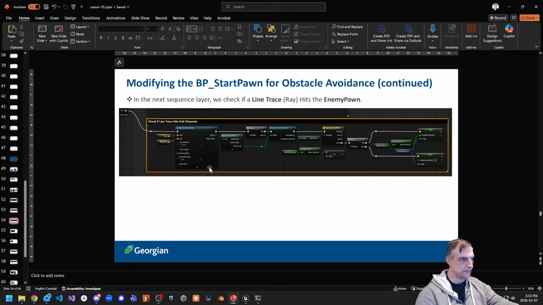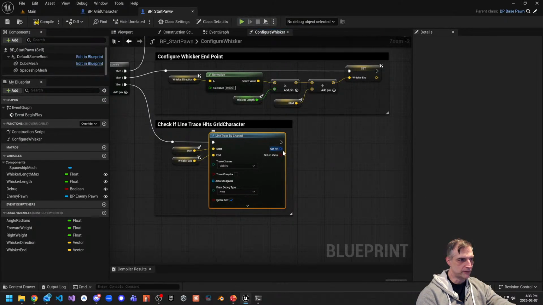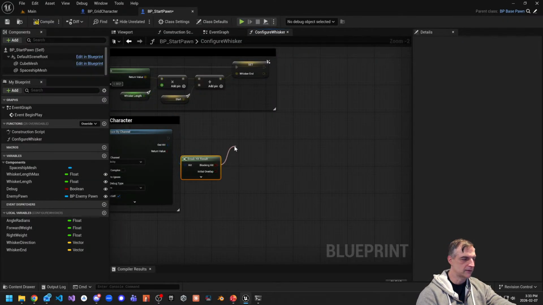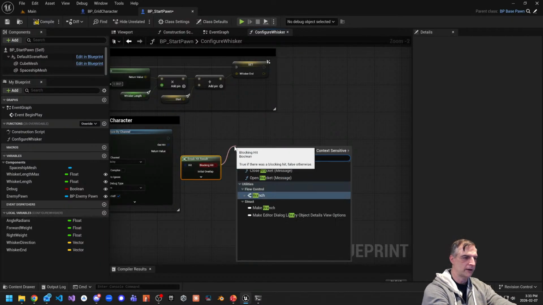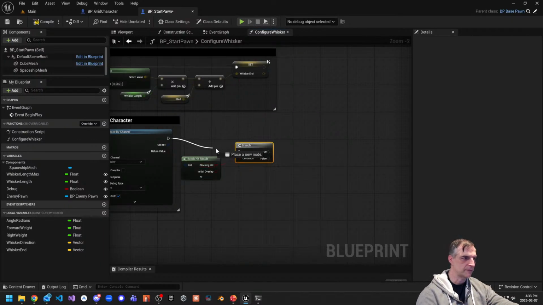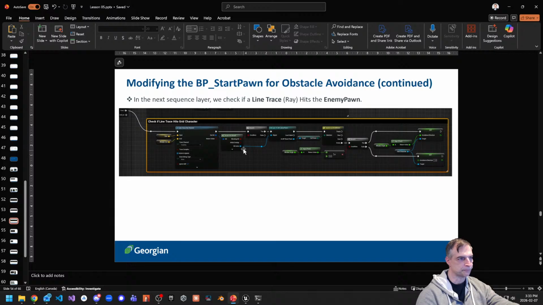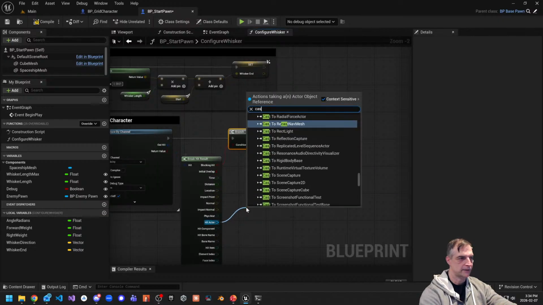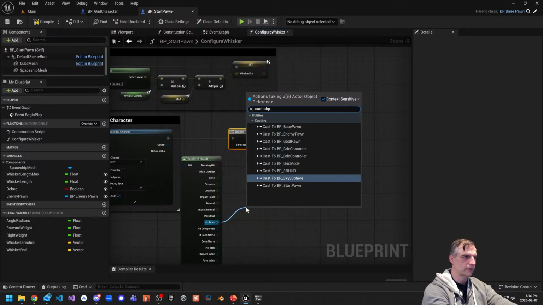So if that's true, we're going to break the hit result. The hit result is going to have a blocking hit, so branch. If we hit something, that's what this means. It doesn't matter what we hit here. If we hit anything, then we want to get the hit actor and cast it to BP_BasePawn.